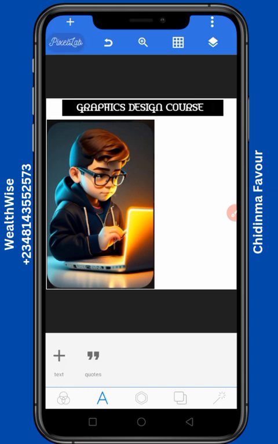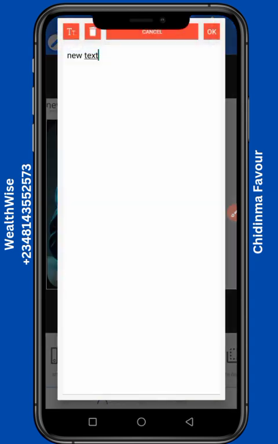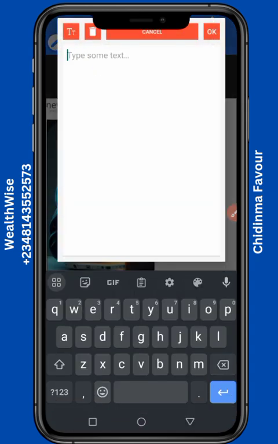Okay, now at this side I want to fill in something, so I can use my text to write anything there, or if you have something else that you want to put, like a picture, you can put it, depending on what your design is, or you have a write-up you made somewhere else, you can do that as well. So now I'm going to type: the long awaited graphic design class is here.